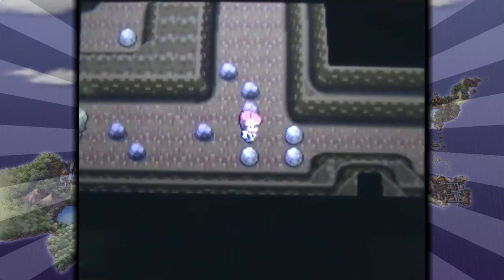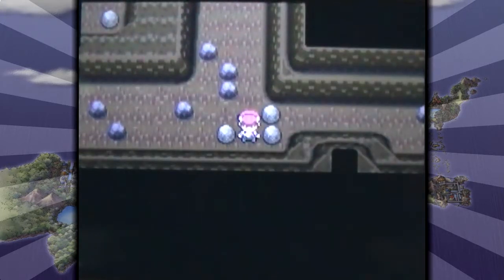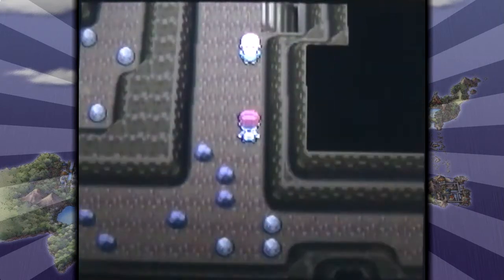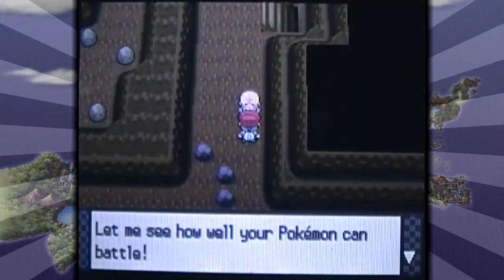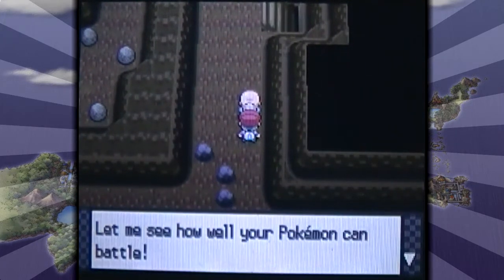So, in the last episode, we started doing things. Did I mess this up? Actually, no, we're supposed to go up this way. Never mind. Why was I even doing that strength puzzle? I forgot. That's totally optional. Let me see how well your Pokemon can battle. But in the last episode, we went through Route 223, and we've started Victory Road. In this episode, we're continuing it by battling this veteran.